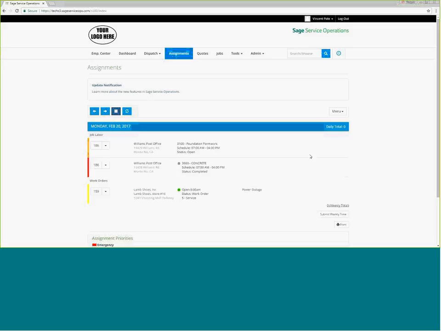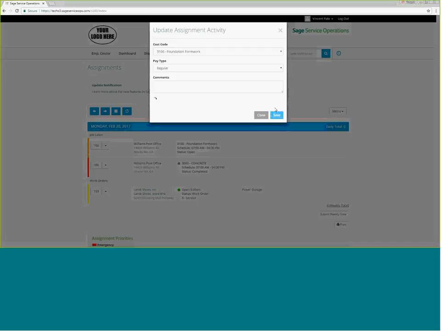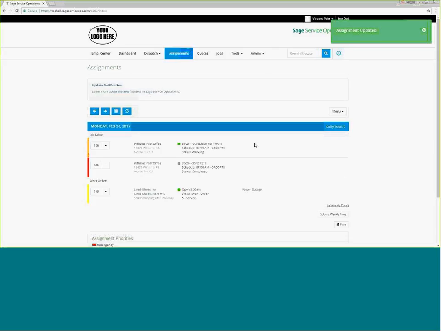I can, right from my assignment screen, see exactly where I'm supposed to be at one time, and I can quickly say, hey, I'm starting this work. And we have two options. I can do a punch in and punch out, where the system will GPS put down where I was when I started the clock, where I was when I took a break, where I was when I took a lunch, and where I was when I completed the particular cost code that I'm working on. Or I can just straight enter the time. I worked 3 hours at this cost code. Either way is going to work for you.